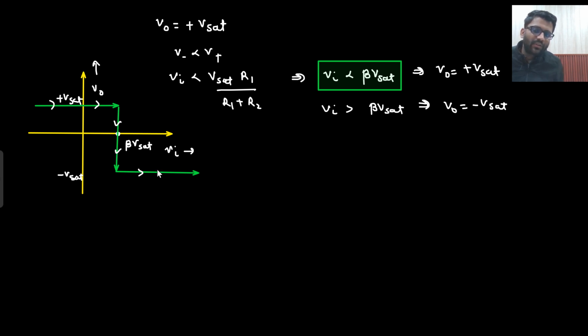So are you able to understand the concept? What is happening here? For a higher value of input, you are getting a lower output. For a lower value of input, you are getting a higher output. First you assumed your output to be plus V set. You would first have tried to decrease your input, and you got to know that if I keep on decreasing the input, my output stays at plus V set only. Then I tried increasing the input, and after a certain point it goes to minus V set. So this is how I am moving.